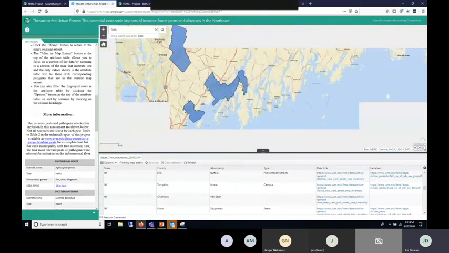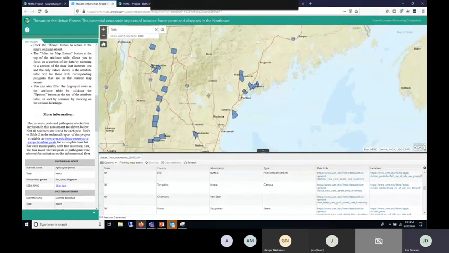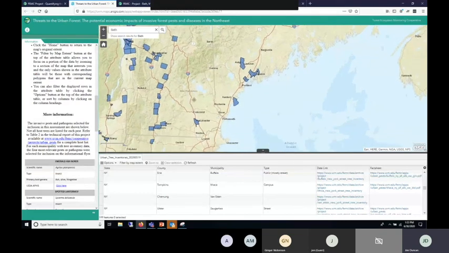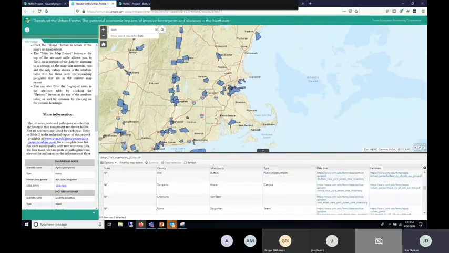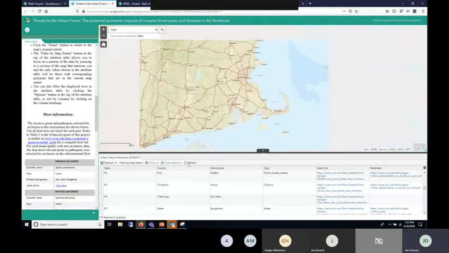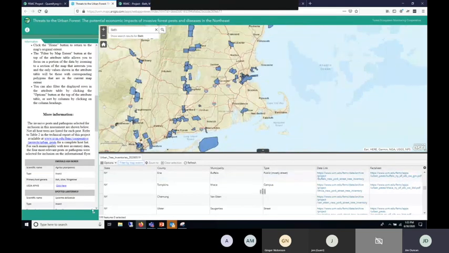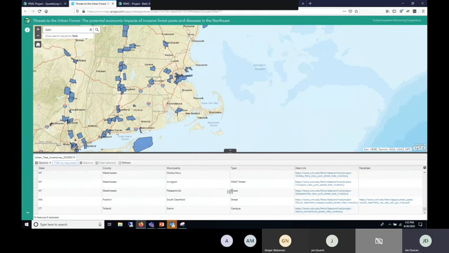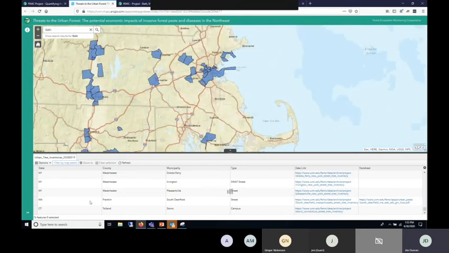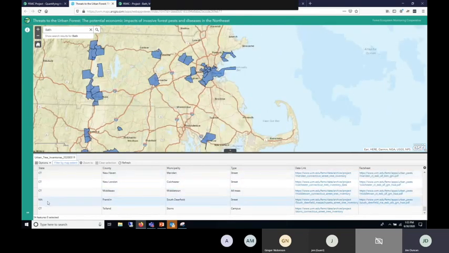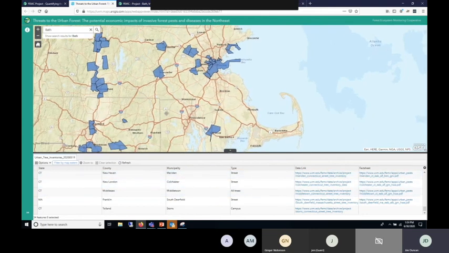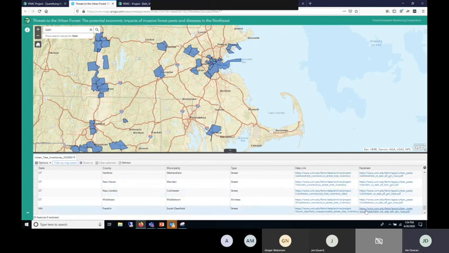The other way to use this is to just look at what's available. So if we scroll back out and you're interested in the southern New England area, you can go in here and then actually filter by map extent. I'm just going to collapse this window here. And it'll only list out the municipalities that you have in your view. So if you further zoom in here, you'll see the New York inventories go away and you have access to just listing those inventories that are in your view. So this can be a good way to explore to see what's available in an area you care about.